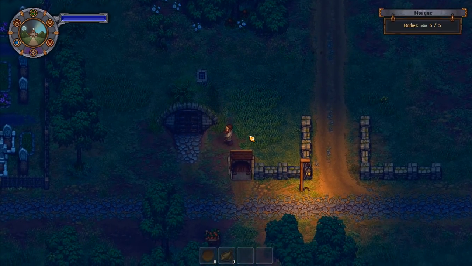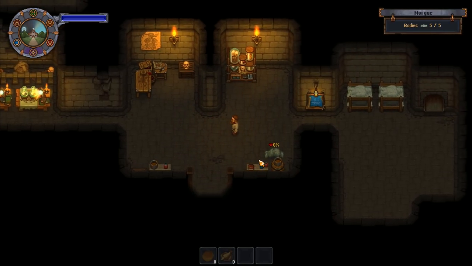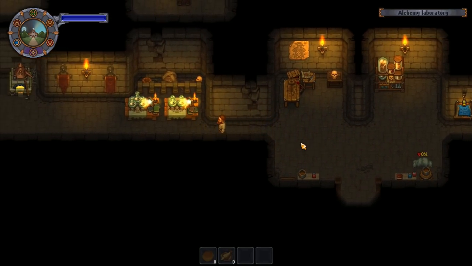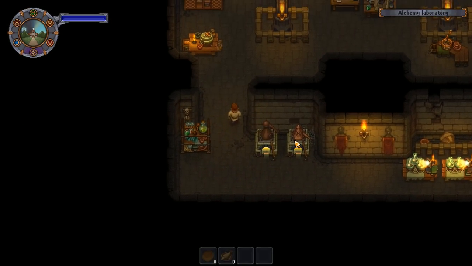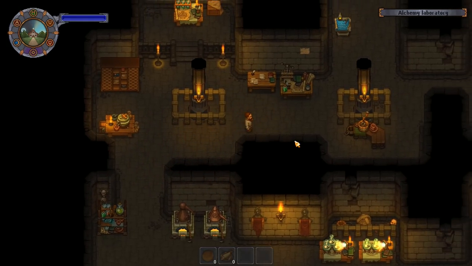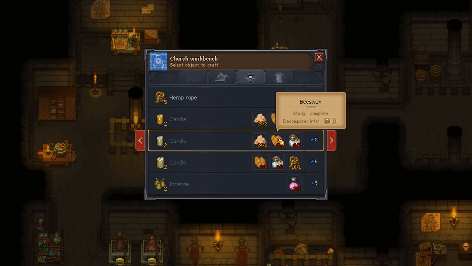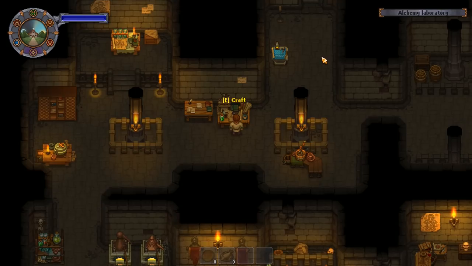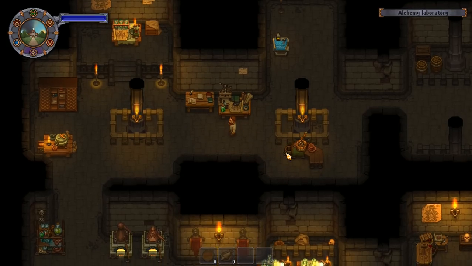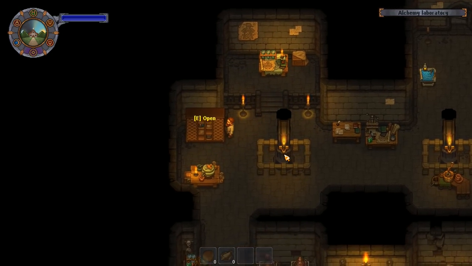So I think I want to make one single solitary candle. So if I go in here, I was just thinking I might want some of the fat from in there, but I don't think I do. I think I can just go up this way and we can make a candle anyway. Let's have a look. It's just one. Oh no, I need beeswax. I can't make a candle because I have no beeswax at all. That means I'd have to buy one.